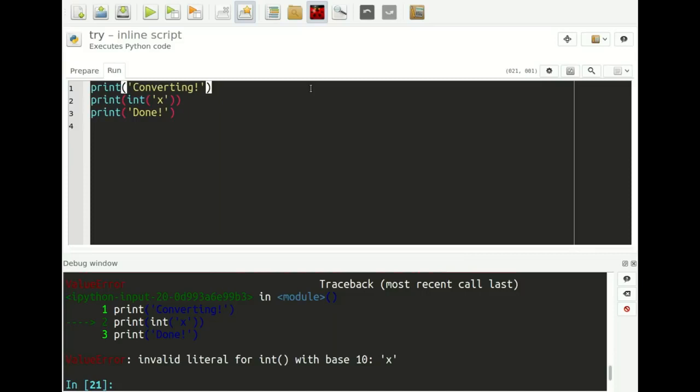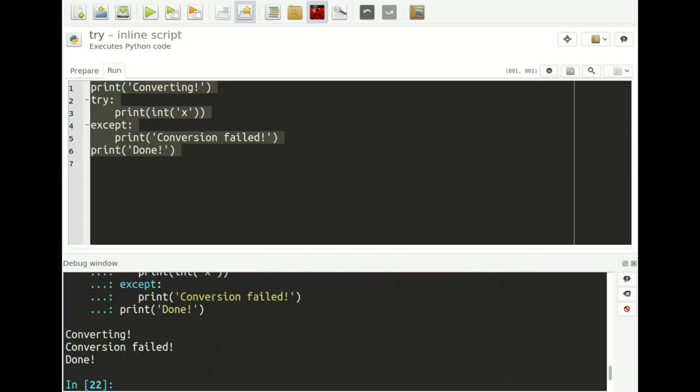So then what you need to do, and I think most people are familiar with that, is you use a try except statement. So you say try except, and for example we say print "conversion failed". And then if we take this and we execute it, you see it prints out conversion failed, but the whole program doesn't crash anymore, right? So we capture the error that occurs and then we just let the program continue. That's nice.